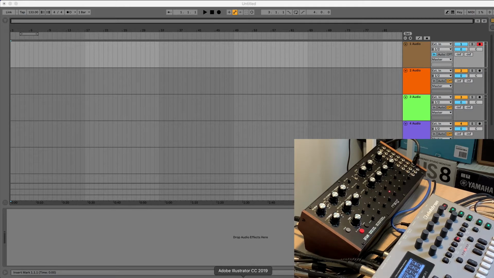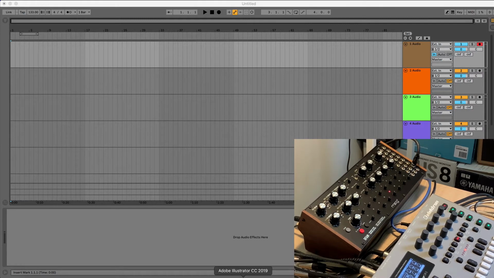The Dfam is mono, and what happens is that the Dfam ends up going to the left channel of a stereo channel into my audio interface, and I can bypass that by only recording the left channel into Ableton Live. But another advantage of having it run through the Analog 4 is I need to have it on anyway for the clocking, for the syncing to Ableton Live, because I'm using the Analog 4 for that.